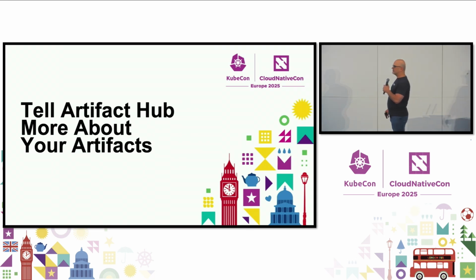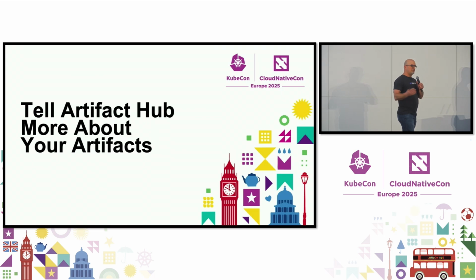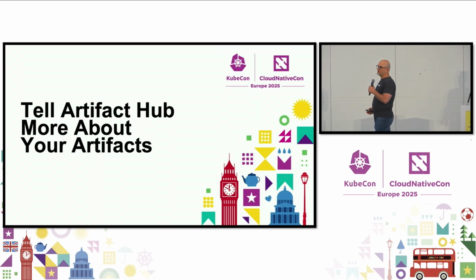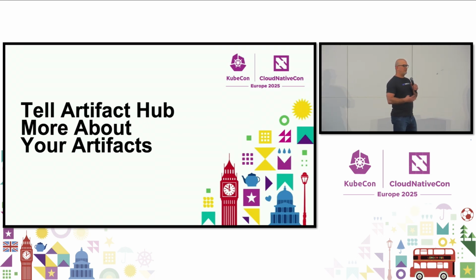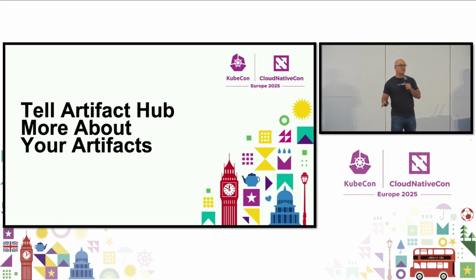So the first thing that I want to touch on here is after you've got your basic stuff in there, how do we tell Artifact Hub more details about your stuff to make it more discoverable for the people who come there, right? You want to describe it. You want to inform people. You want to help them get to what they want. But you really, if you've got something you're putting in Artifact Hub, you probably want to showcase it as best as possible. So how can we go ahead and do that?